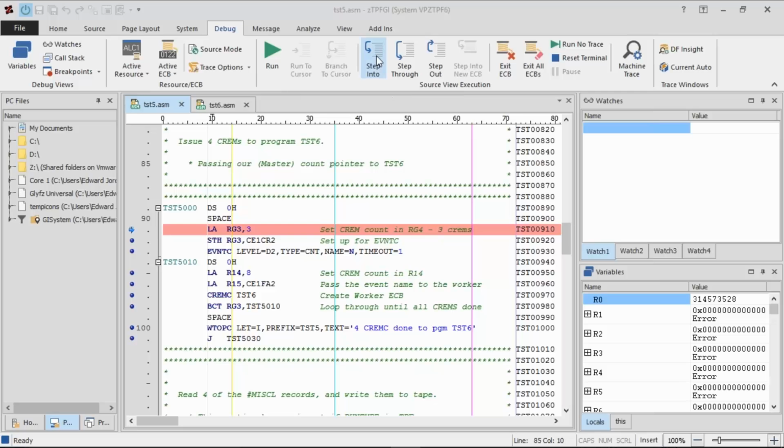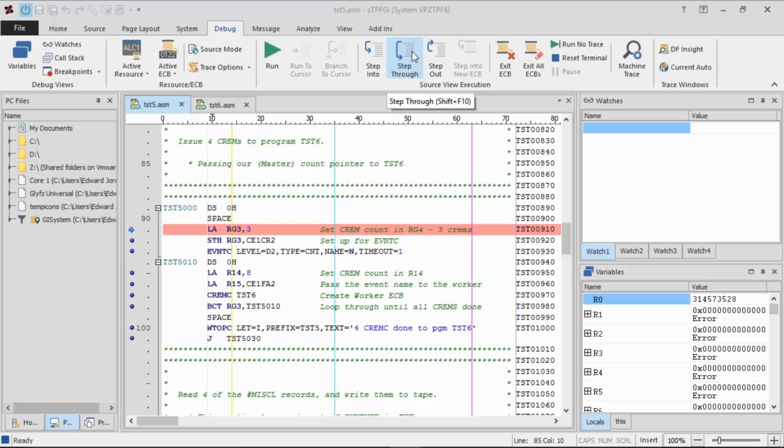And this will let you switch to active terminal. The step into button usually goes to the next statement, but it will also let you step into a subroutine. Step through usually goes to the next statement, but if you're on a statement line, a BAS that will go into a subroutine, it will execute that subroutine, but it won't step into that subroutine and stop in it.